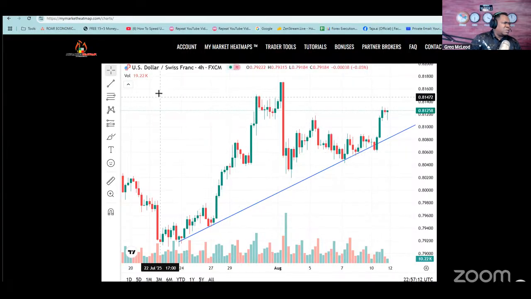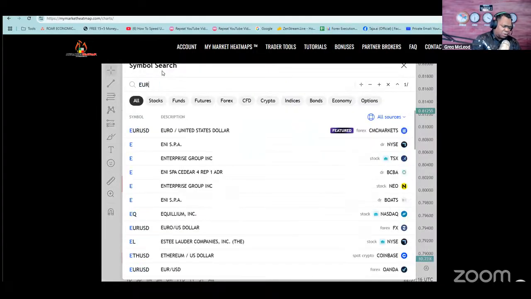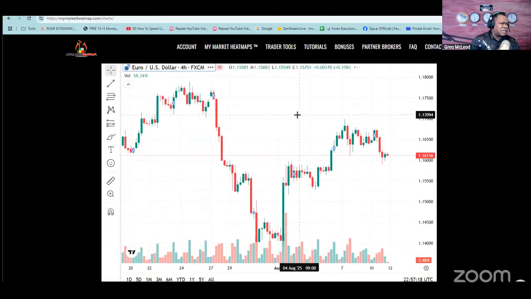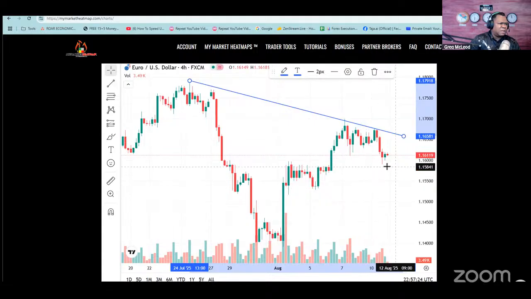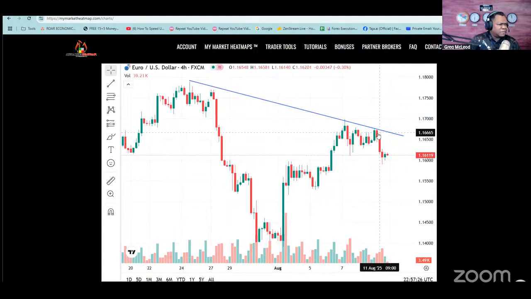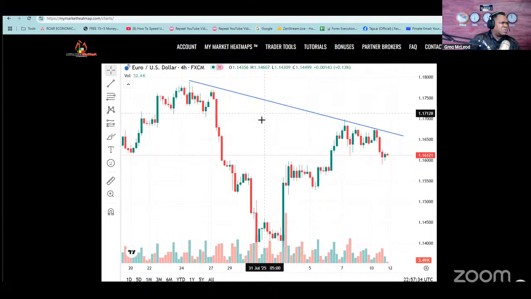And the other one was the euro dollar, EUR USD. Well, guess what? It's a 4-hour chart. We can see that we've been going down, right? So we were selling. We could probably start selling that, right? Based on that, we can even go to another time frame as well, right? So that's just one way, just looking at the heat map, right?